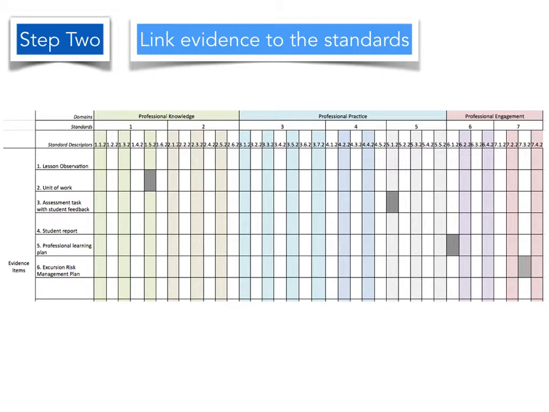A great strategy to help keep you on track is to use the standard descriptor mapping grid. This can be downloaded from the staff website. Simply click on the Teacher Accreditation tab and you'll find it linked as one of the key resources to help you meet accreditation at Proficient. Clearly, this standard descriptor mapping grid helps you to match your evidence items against the relevant descriptors. This is helpful because you can identify the gaps and narrow down the evidence that you still require to help you to meet accreditation at Proficient.